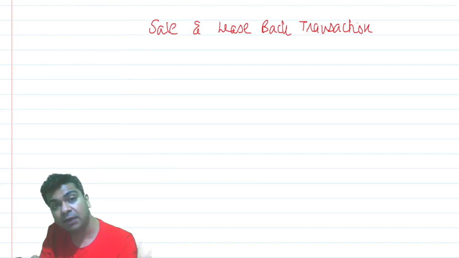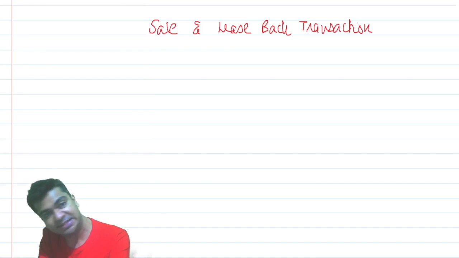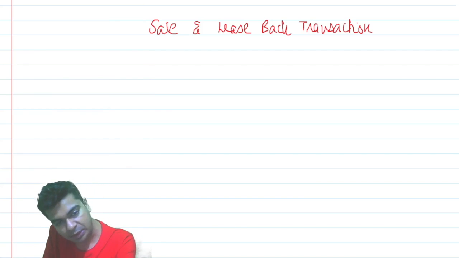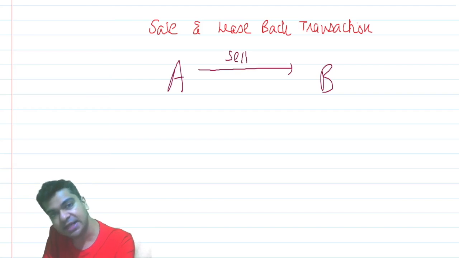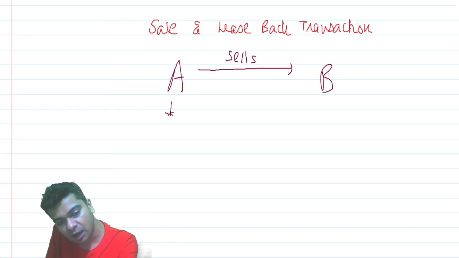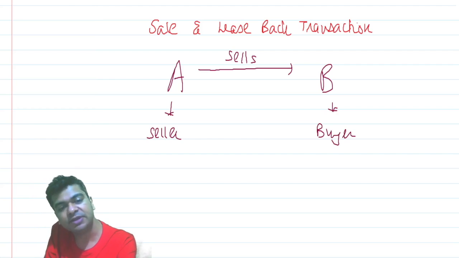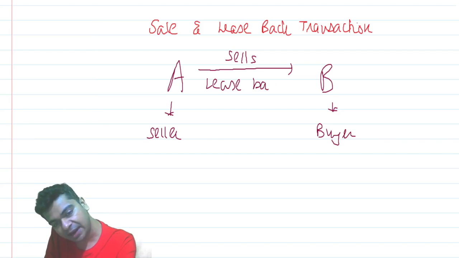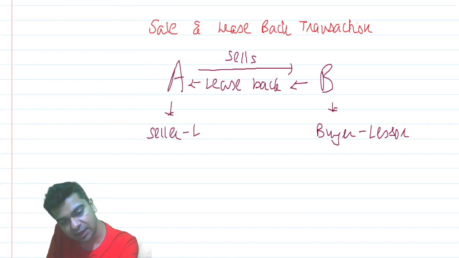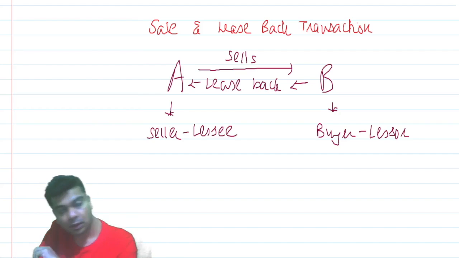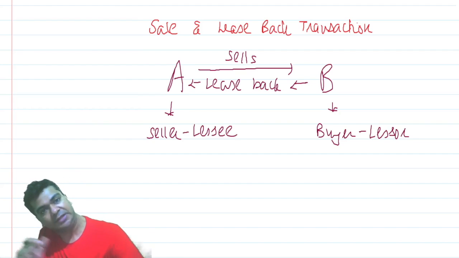In a sale and lease back transaction, the seller will later on become a lessee and the buyer will later become a lessor. Right, you're having party A and party B. A is selling the asset. So first there is a sale of the asset. So right now A is the seller, B is the buyer, and then as we understand, it will be leased back, right? B is leasing the asset back to A. So B is becoming a lessor in this transaction and the seller is later becoming a lessee. This is, as I said, a sale and lease back transaction.